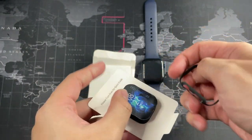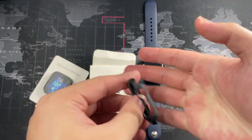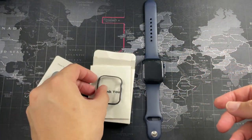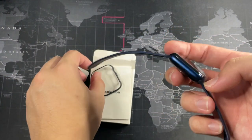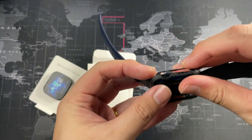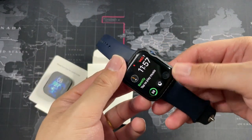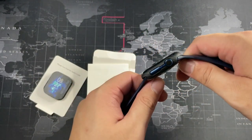You can see the attention to detail — even the foam on the inside to prevent the case from getting damaged. So this is the case — it sounds super thin and lightweight, but at the same time it is solid for the way it's constructed. Let's get it on my Apple Watch Series 6. Go in button side first and then the other side just snaps in just like this — super simple and easy. You can get it on with like one try.